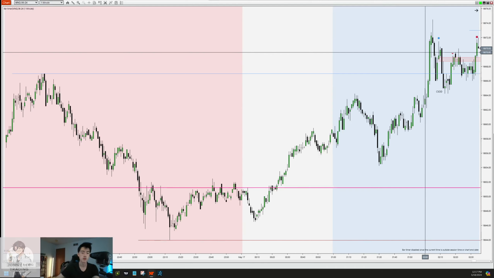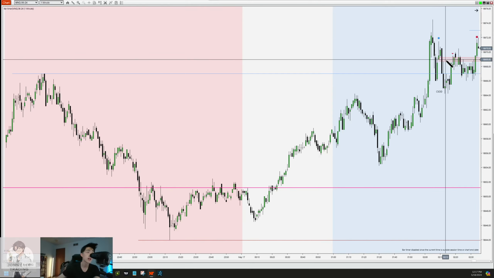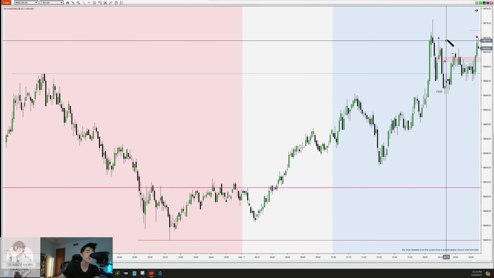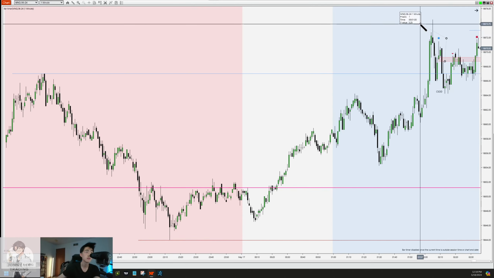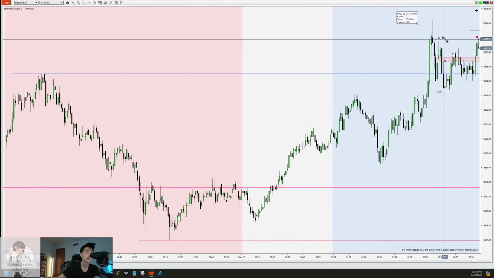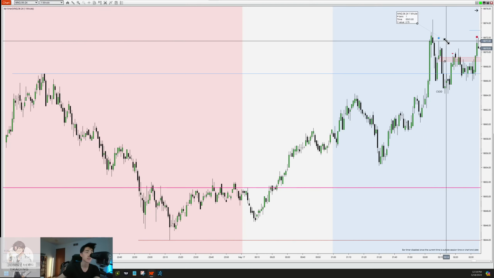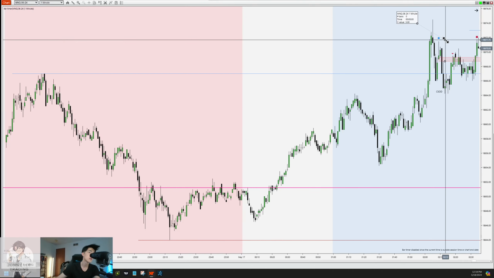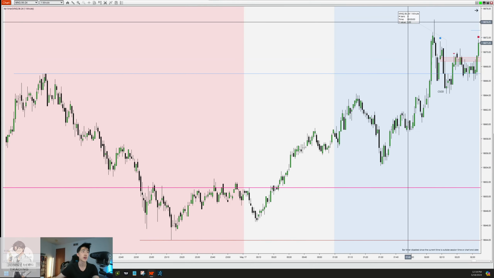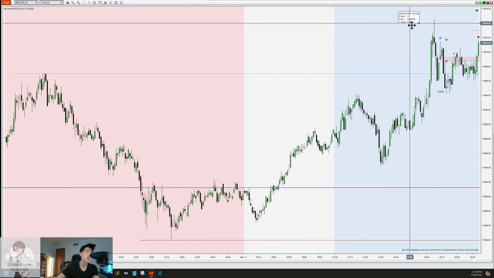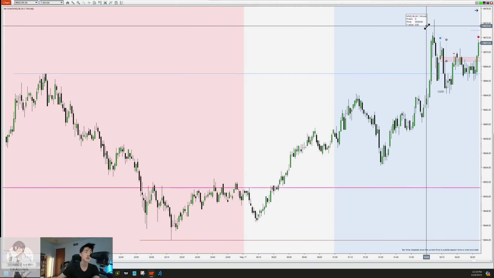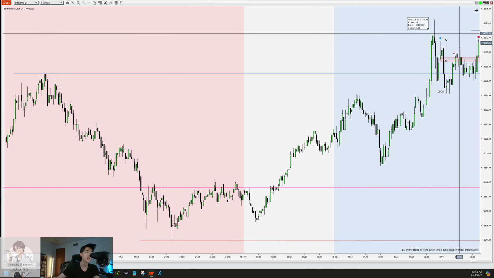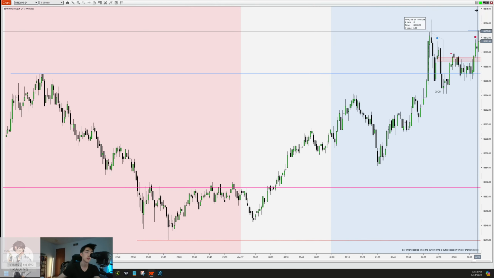From our entry right here, because we had a limit order up to this level there, let's assume we had our stop loss set right above this 50 at 71.75, right? So that would mean that we would have risked, oops, what's going on here? We would have risked about three handles and gotten stopped out there, right?